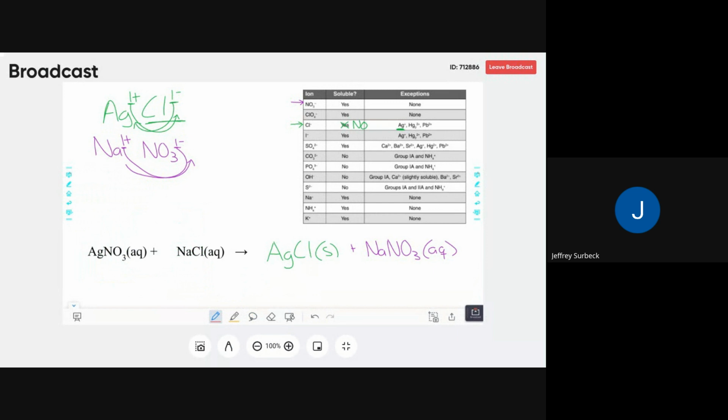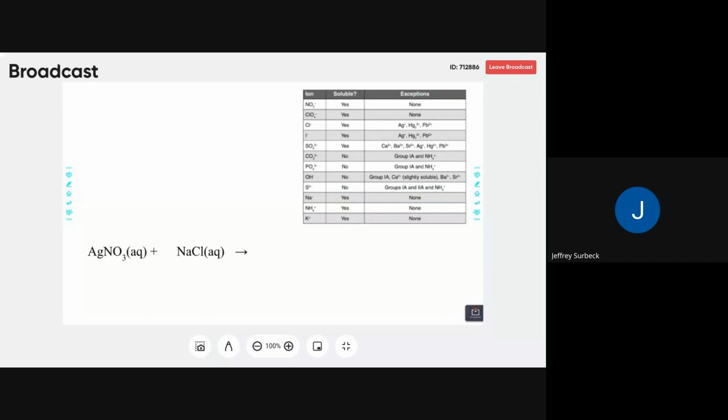Questions? Okay, does anybody need this? No. Okay, so what I am going to do, this next one here, I added the AQ. If you could just do me a favor and type in parentheses AQ, that would be great. I'm going to go a little bit faster now that we kind of have an orientation here. I am going to do this.